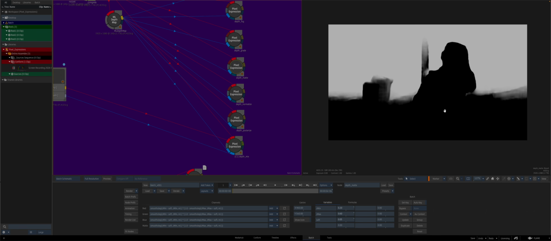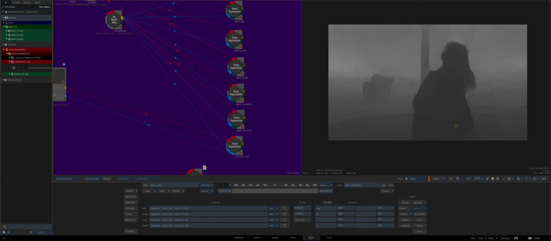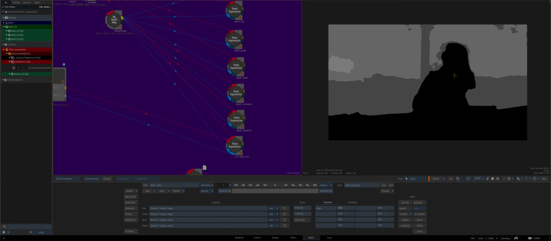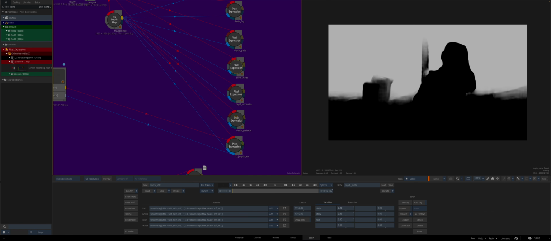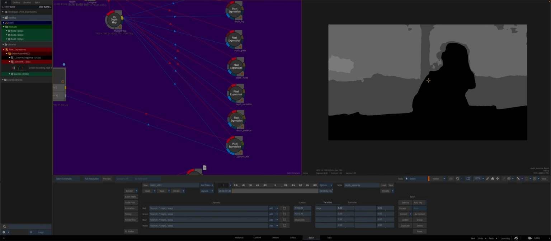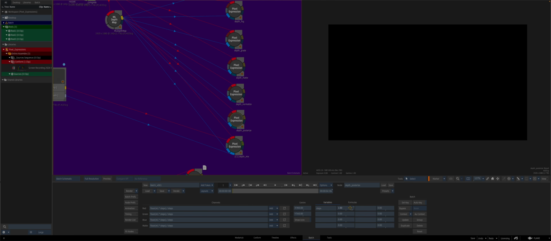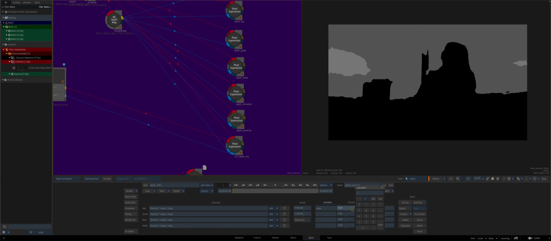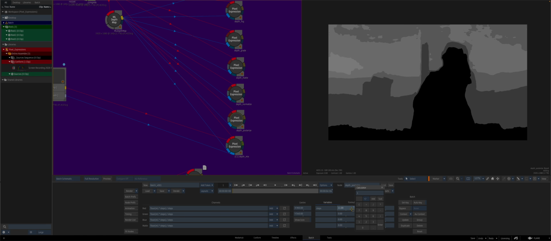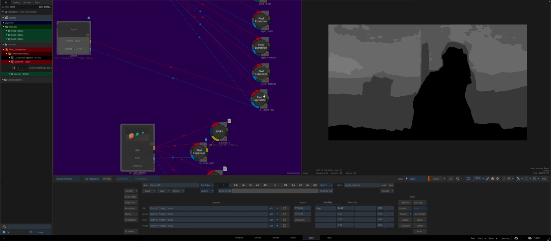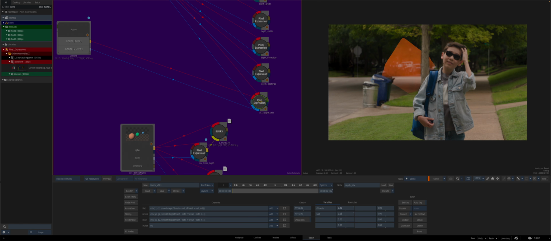Depth mat is where you can slice your depth mat, pick a specific depth and slice just that depth to get a mat. Depth normalize, if you've got it out of a 0 to 1 range, it'll normalize it 0 to 1. Posterize is like the slicing of depth mat, but it gives you levels or steps, so you can step through various depths at different gray levels.